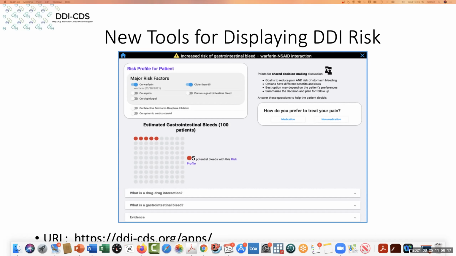If you're on the website for a few minutes, there'll be an opportunity to participate in a survey about the tool. We're collecting information. We'd like to hear from you about how the tool works, what you'd like to see, or what questions or issues you might have with the tool. So feel free to explore our website as it relates to different ways of displaying risk.